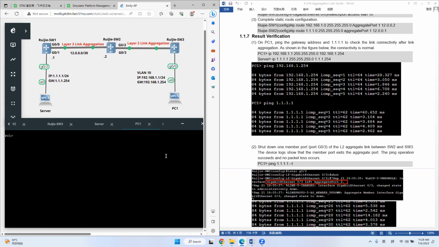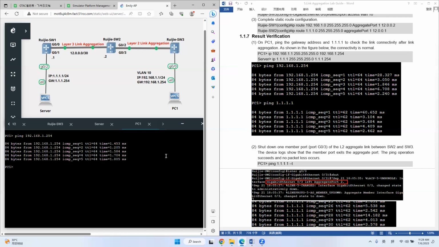First, on the PC1, you can ping your gateway 192.168.1.254. It is successful. And another one, you can ping your server. It also can work, right?